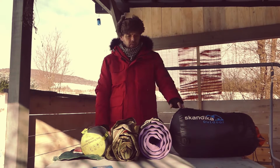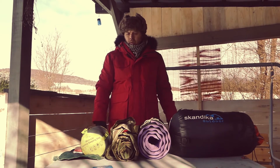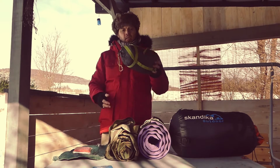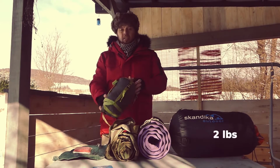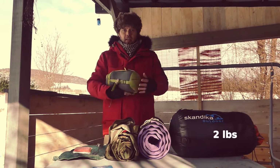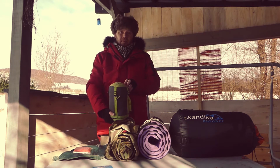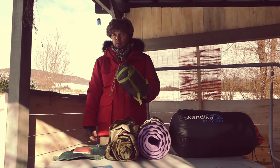Getting back to the limits of the sleeping bag, one good option is to bring a microlight sleeping bag along with you. Obviously this weighs much less. This says it actually weighs 0.9 of a kilo, so it is starting to add up. Plus this little sleeping bag has an extreme rating of 0.2.